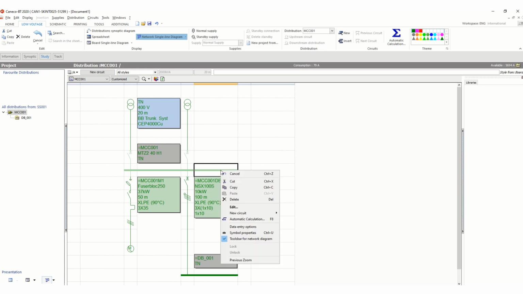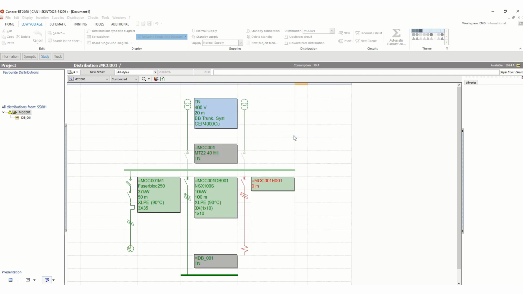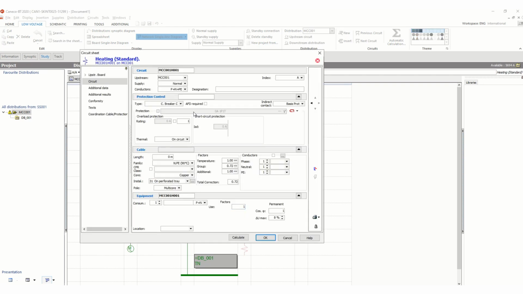Let's add another one. New circuit for heating element. Just double click here. Suppose this is triple pole neutral. Designation, cable length 20 meter.